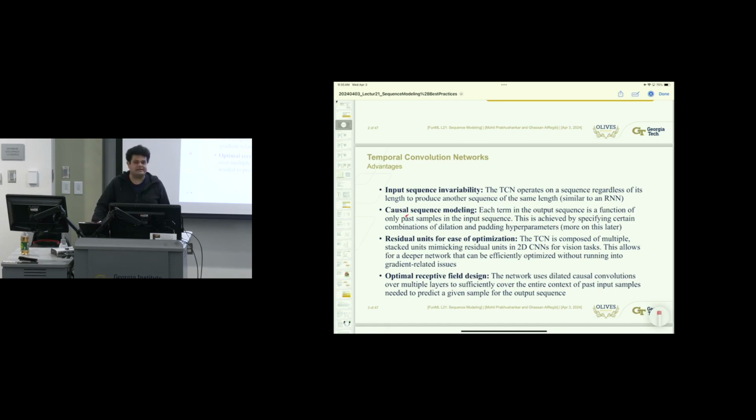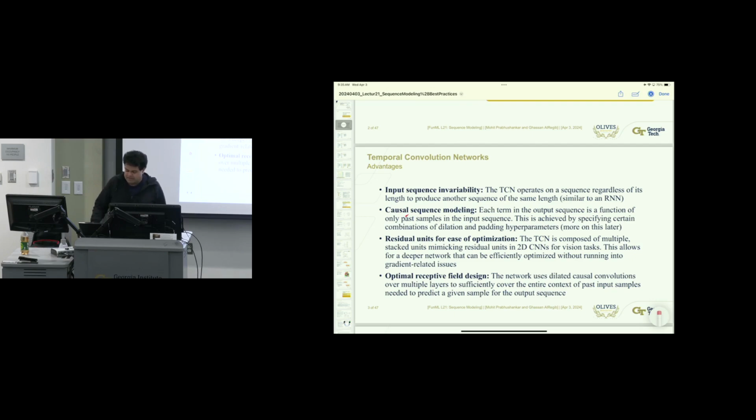Even though it might seem unintuitive, using future inputs to understand what we are saying right now is actually a very common practice in a lot of methods. But since we are talking about one of the simpler methods, or one of the simpler applications, we'll be restricting ourselves to this kind of causal sequence modeling, and TCN helps us do this kind of causal sequence modeling.